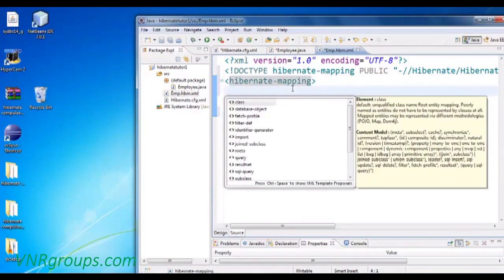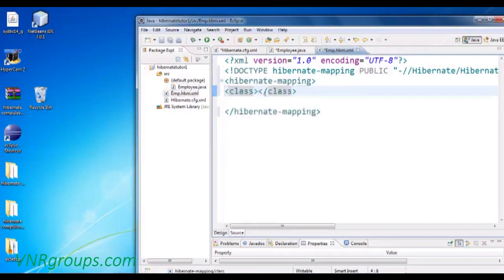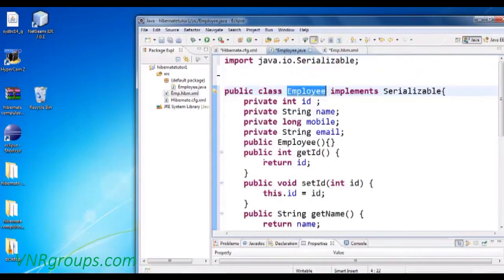What we are doing in our mapping file is mapping this class, the Employee.java class, to the table. So obviously class means the class which we are going to map, and it has the name Employee.